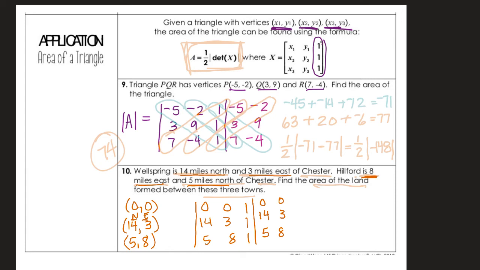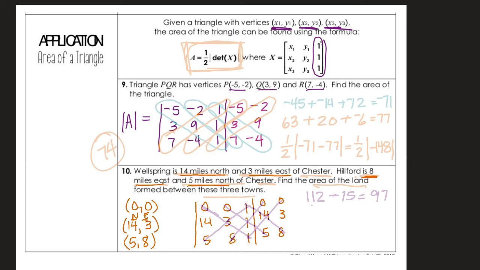So if you find your downs, that first one's going to be what? 0, isn't it? Plus, what's going to be the next one? 0. Plus, what's going to be the last one there? 1 times 8 times 14, which is 112. So is that your downs? Okay, minus, now let's go do the ups. So that's going to be 15, isn't it? And then you're going to get 0 and 0. Row zeros is always nice, isn't it? So 112 minus 15 is going to give us what? What did y'all get for that?